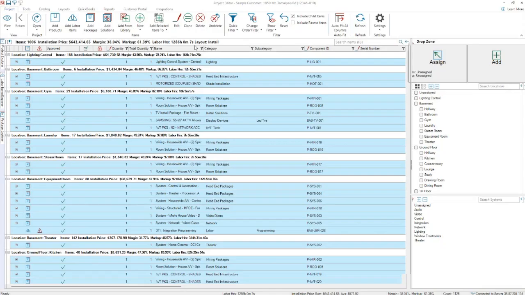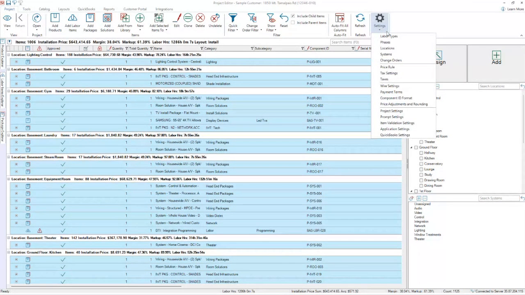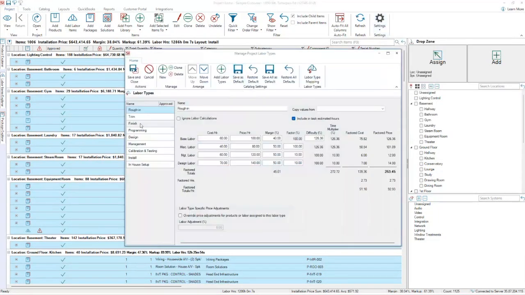So I have a sample project here. We'll just come straight up to settings and go to labor types. Let's maybe look at something like finish. Under the finish labor type, you can see the 4 subtypes I was talking about. Again, that idea of production time, or the time it takes to do the work, is our first subtype, which we call base labor here. And notice we have a cost and a price for this that we can set. And then we have a difficulty factor. We'll come back and explore difficulty further.